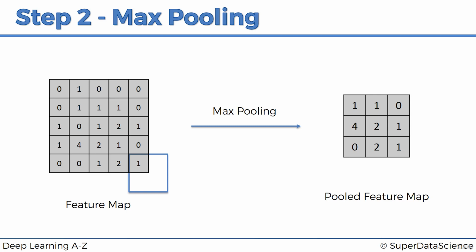So for instance, take two images in which, for the example, the cheetah's tears on the eyes are, in one image, a bit rotated to the left, and in the other one they're how they're supposed to be. If we take one as the basis and in the other one they're a bit rotated, the pooled feature will be exactly the same. So you can see here, if we are talking about the cheetah's tears, then let's say this is the 4 and this is where it was here. Then if it was a bit rotated, so for instance the 4 ended up over here, then when we're doing the pooling, we're still going to get the same pooled feature map. And that's kind of the principle behind it.